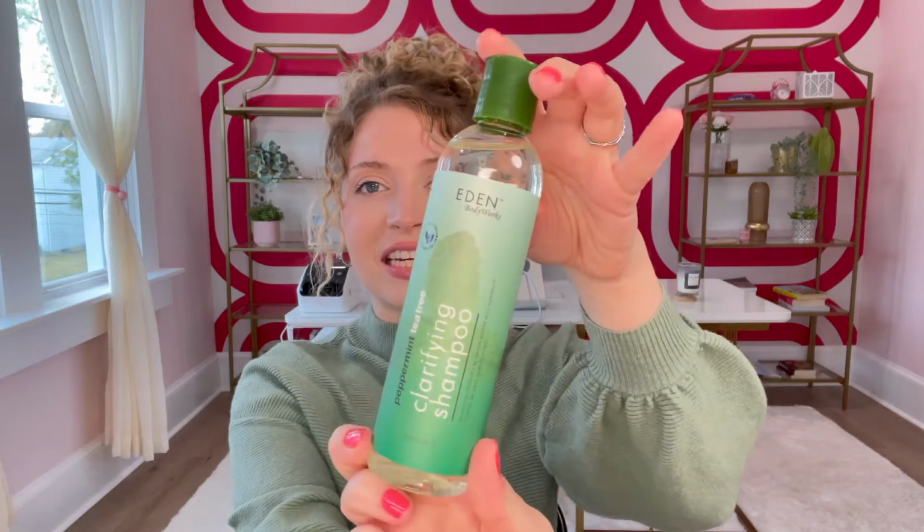So as I said, this is the Eden Body Works Clarifying Shampoo. This is a great brand. I originally found them inside of a Sally Beauty. This clarifying shampoo gently removes build, increases scalp circulation, aka hair growth, also has some nice scalp tingling properties and kind of feels like Burt's Bees on your scalp, and definitely helps treat and prevent dandruff and itchiness. And the bottle this size retails at $9.99. You can get this at Sally Beauty, online at Eden Body Works, or I'm pretty sure Walmart and Target both also have this. Of course, I will link it below.